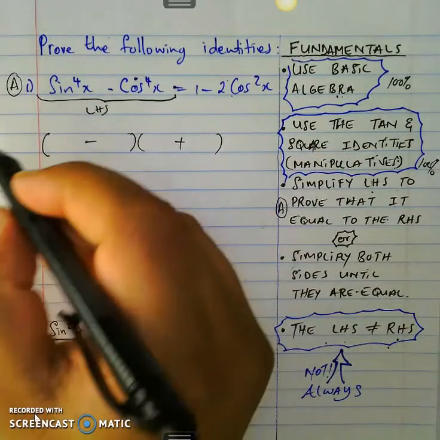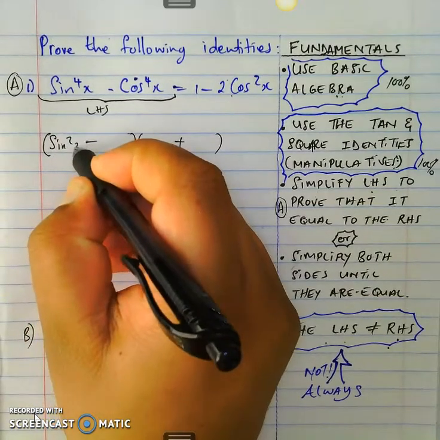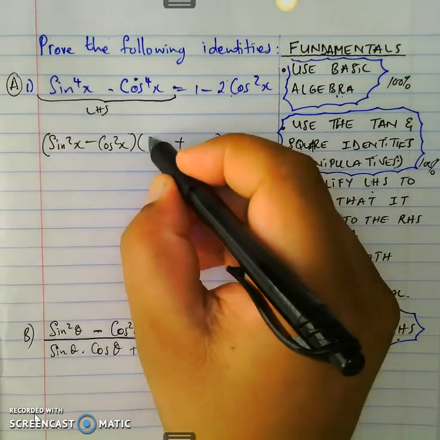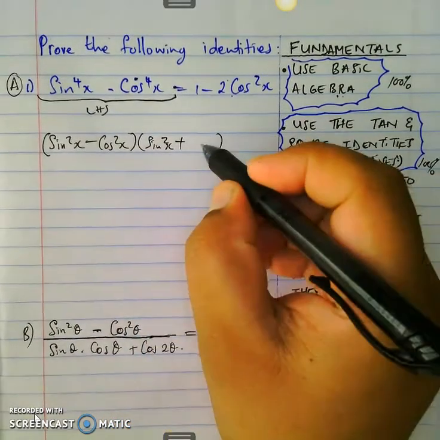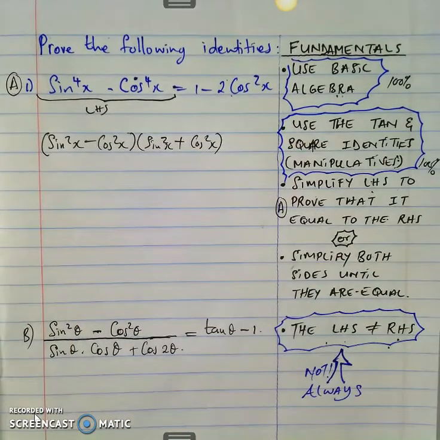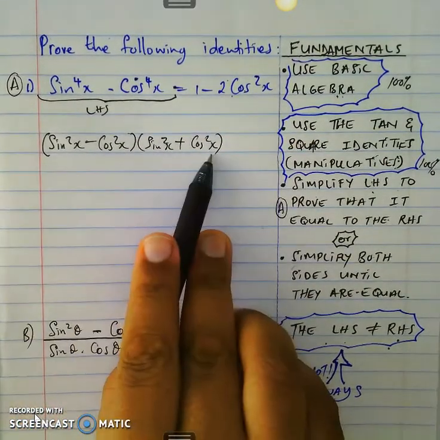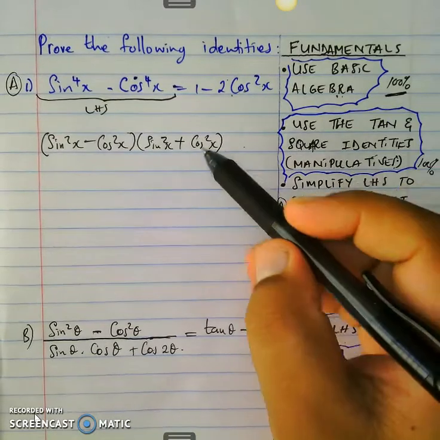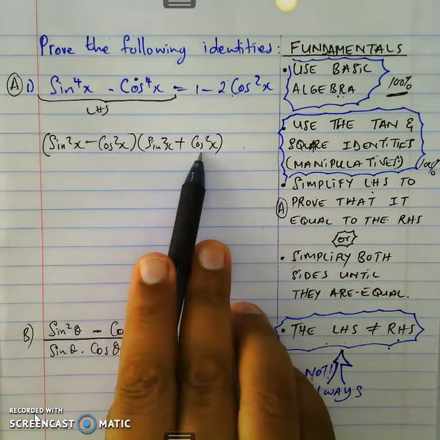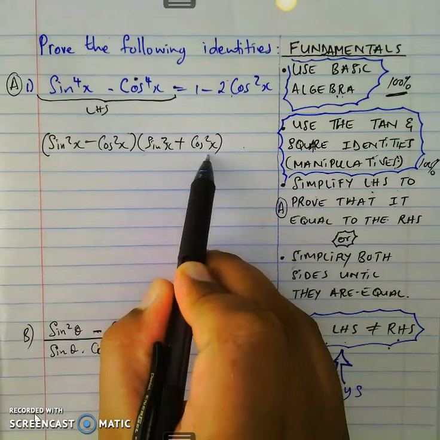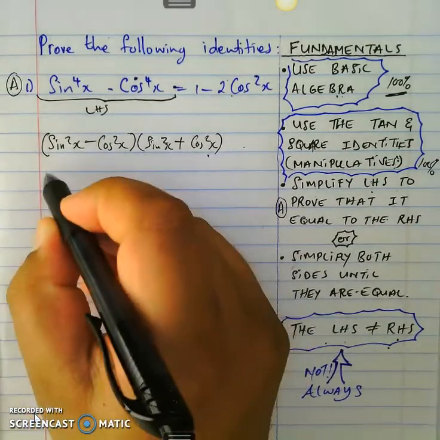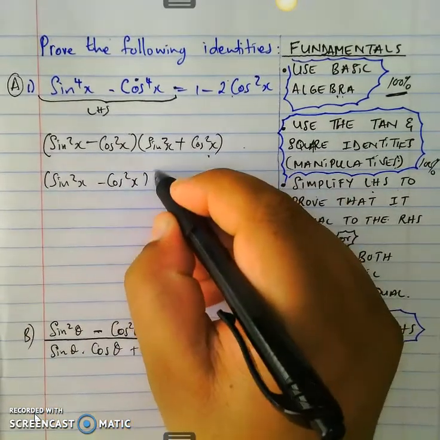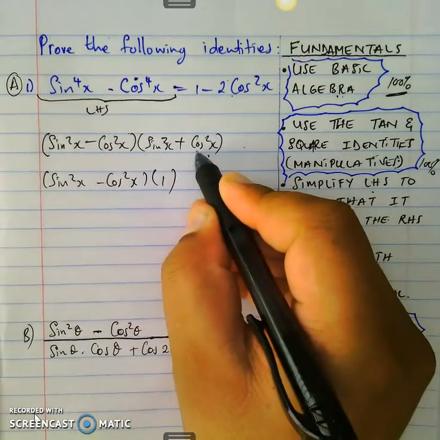Okay. So for my first bracket, I'm going to have sine squared x minus cos squared x. In my second bracket, I'm going to have sine squared x plus cos squared x. Okay. Now, the next thing I'm going to do, learners, once I have applied my algebra and I'm 100% confident that it's correct, I'm going to look at identities. And if I investigate, I can see that that is my square identity, which is equal to 1. So what do I have now? I now have sine squared x minus cos squared x times 1, because that's my square identity.